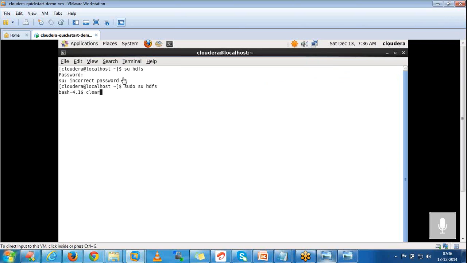While practicing anything in Cloudera, you can switch to the HDFS user. Then it will be good. Instead of running everything as the Cloudera user, you can switch to the HDFS user. So here you can practice all the things we have practiced earlier. No need to start and stop every time. We don't need to enter everything.